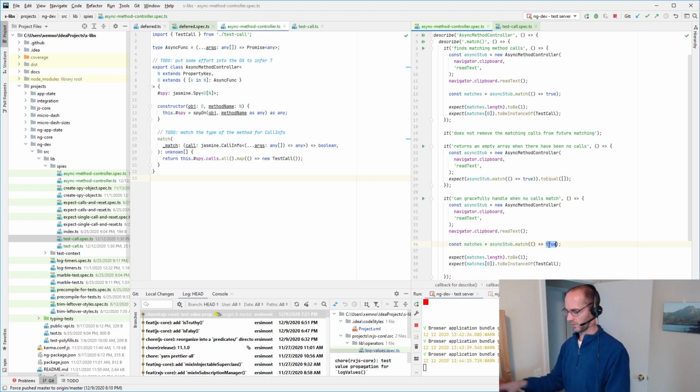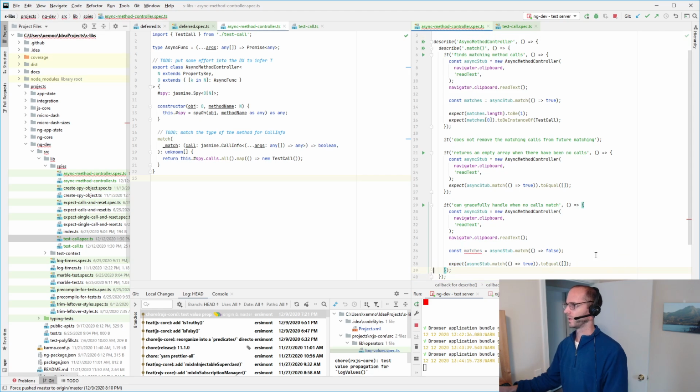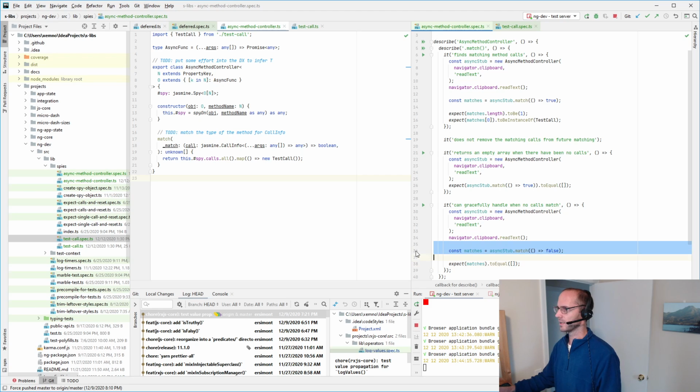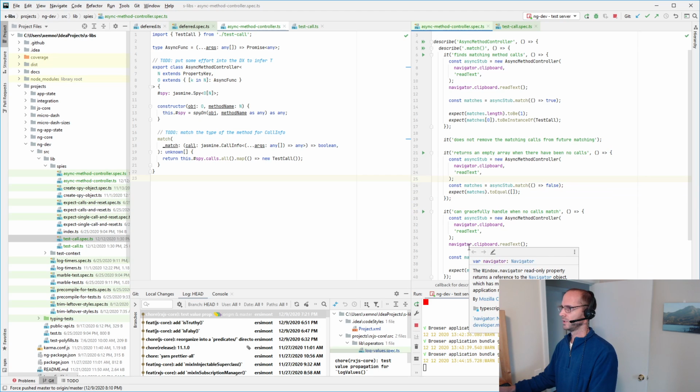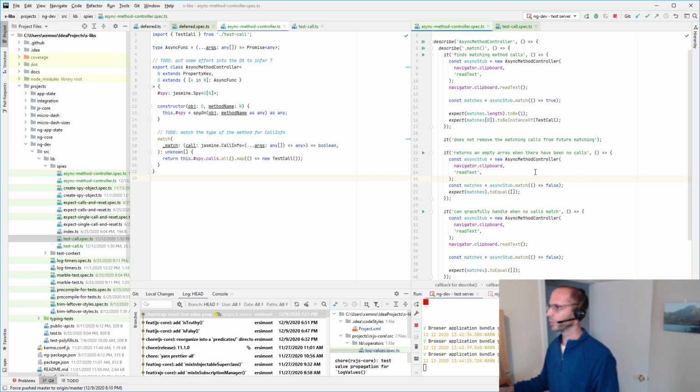But we're going to just have the predicate return false, and then we should expect this. Good points. I like that breakdown of those 3 categories I just told you, so I'm going to stick with that. So we're going to expect matches to be an empty array. Maybe I'll even do that same thing here, just to keep everything nice and consistent. It's only one line per, so no need for the paragraph breaks there.